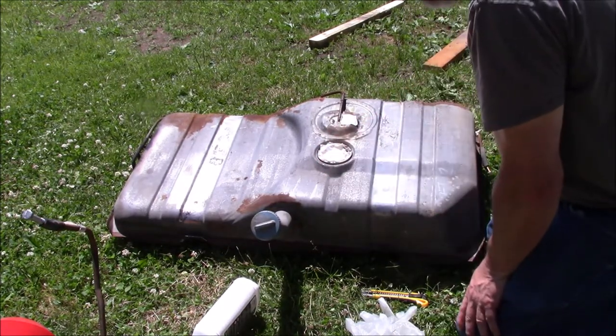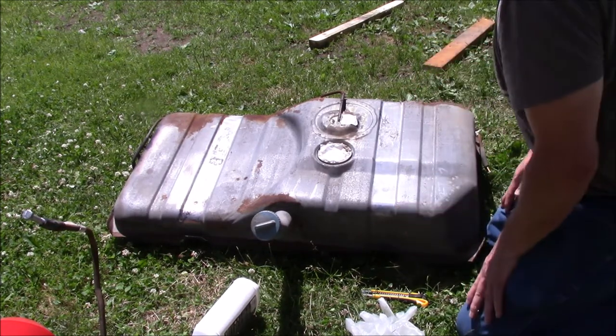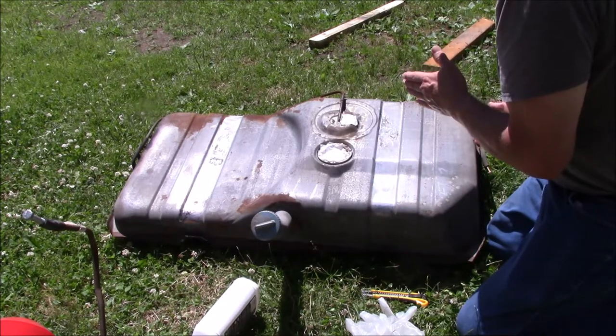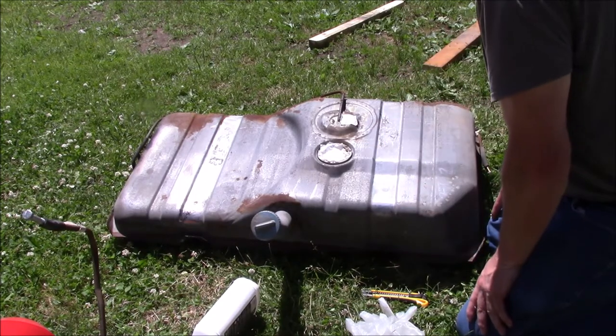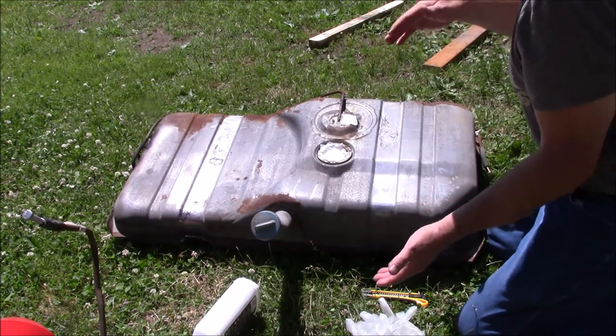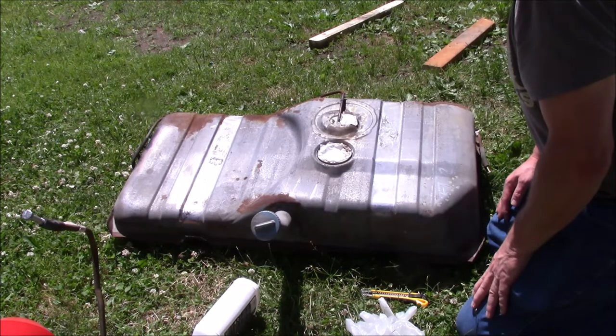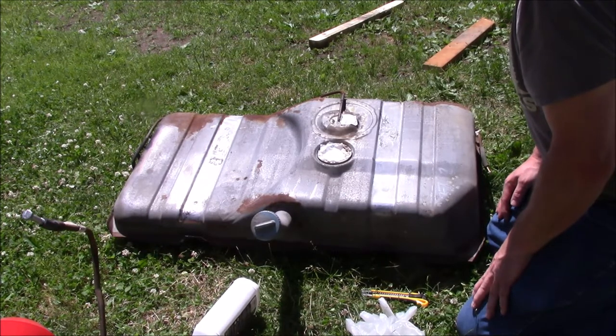We got that sealed up. Like I said, I'll take it over there in the shade. I'll flip it up on its end, put it on its back, and just slosh it all around. What you do is you leave it there for a little while, then you go back over and swap it to the other side. That way you get the whole surface inside the tank clean.